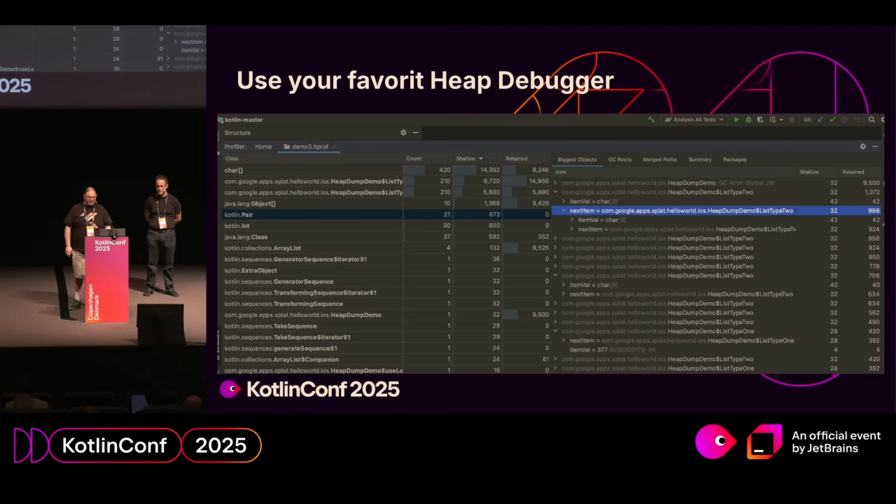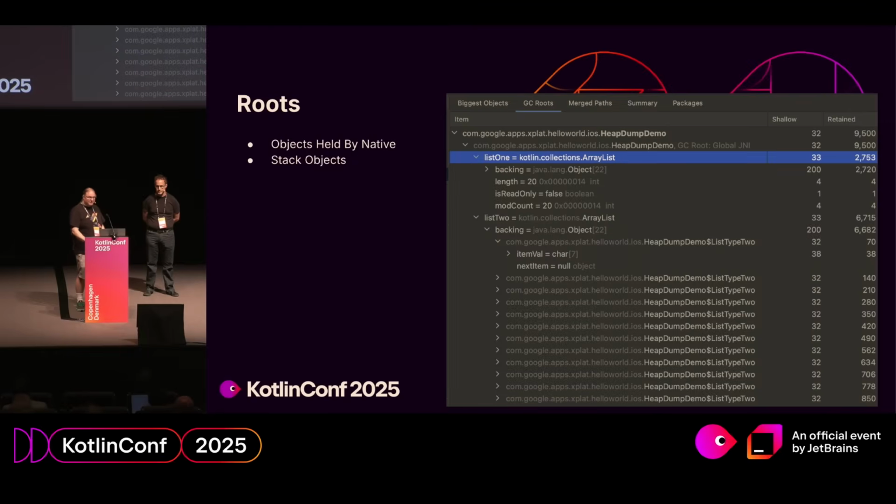So what you're looking at is a toy app that I built. These are all Kotlin native objects pretending to be Java objects, and you can walk around and display them. There's IntelliJ, you can use others. GC roots is kind of nice because it will list all of the objects that are held by native as roots, which is a nice thing to find because then you can walk your object graph from your native code through Objective-C. We found that really interesting and useful a lot of times for debugging.